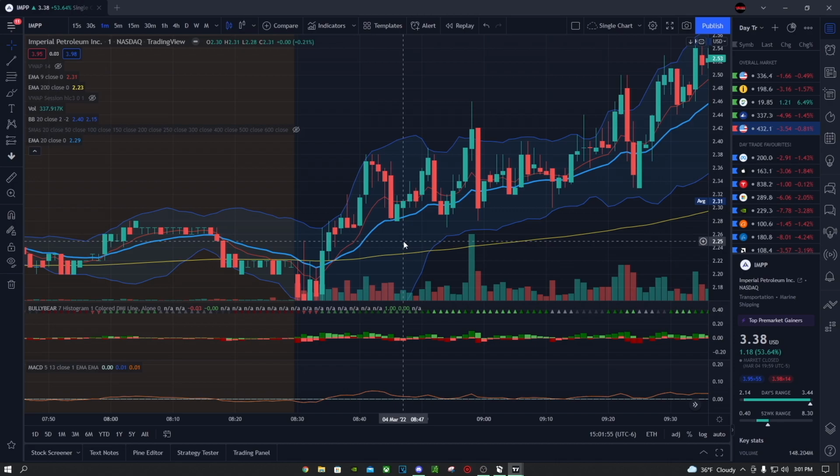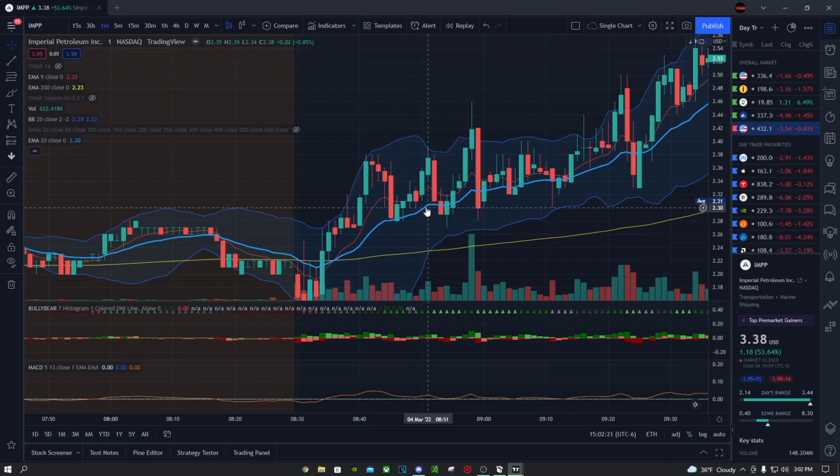And then I have the 9 EMA and the 20 EMA. 20 EMA is this thick blue line. You could have been potentially looking for a rebuy around this 9 EMA, and you see this big buying wick dip down to this 9 EMA, the red line, bounce back up, but it couldn't hold, and then it hits this 20 EMA, and then it's holding the 20 EMA here.